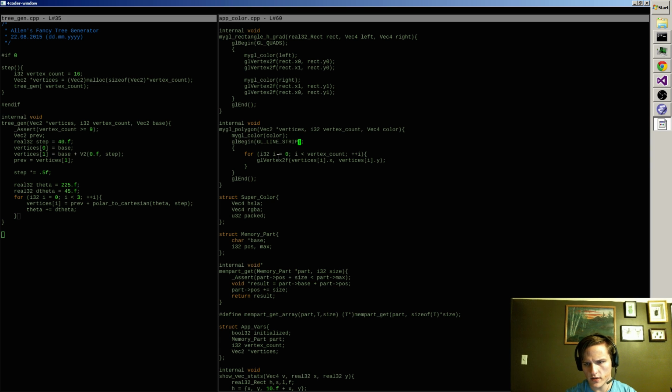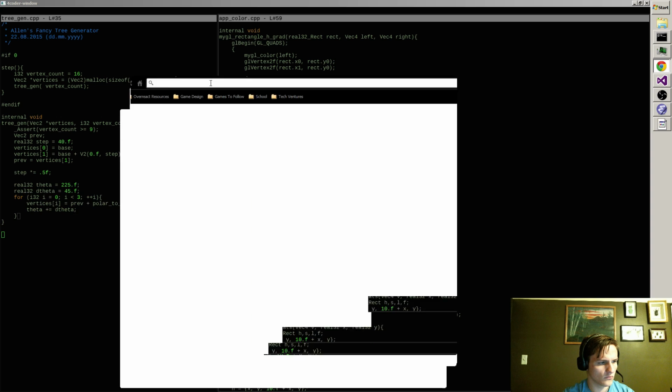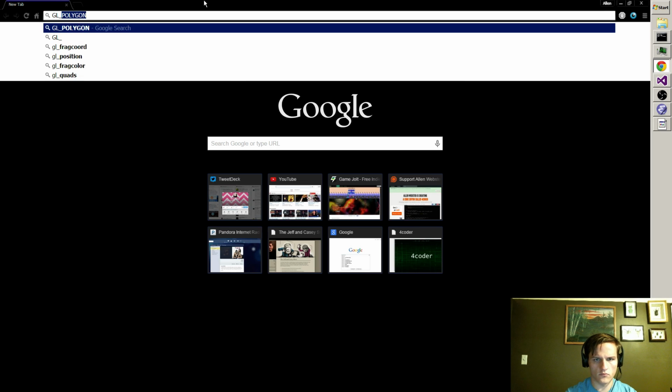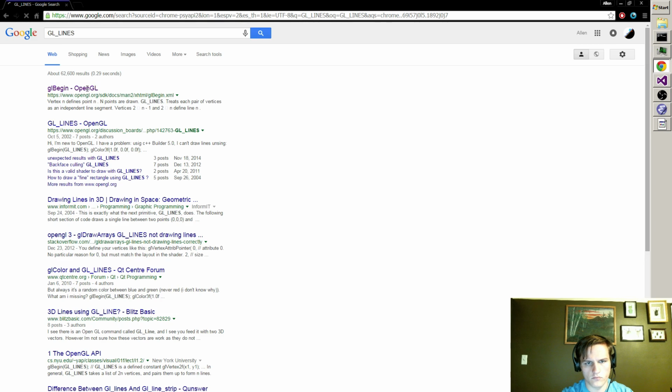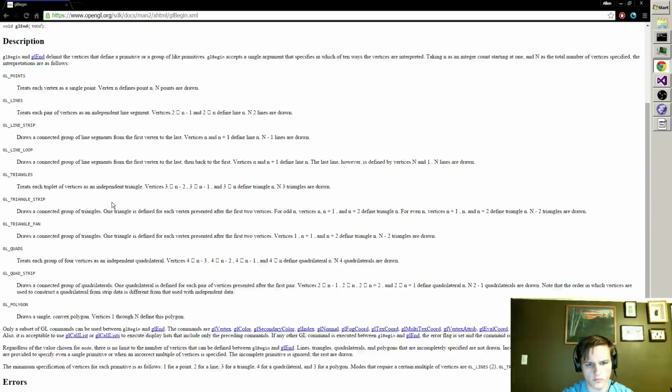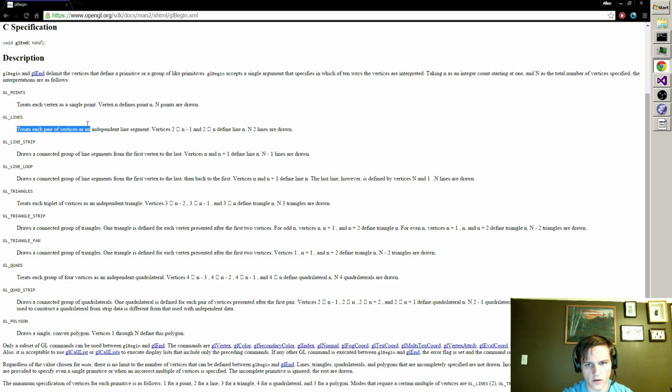Line strip, is that an option? I don't think I want a line strip anyway. Lines. Just to get the algorithm working, and then figuring out how to render it is a different problem.